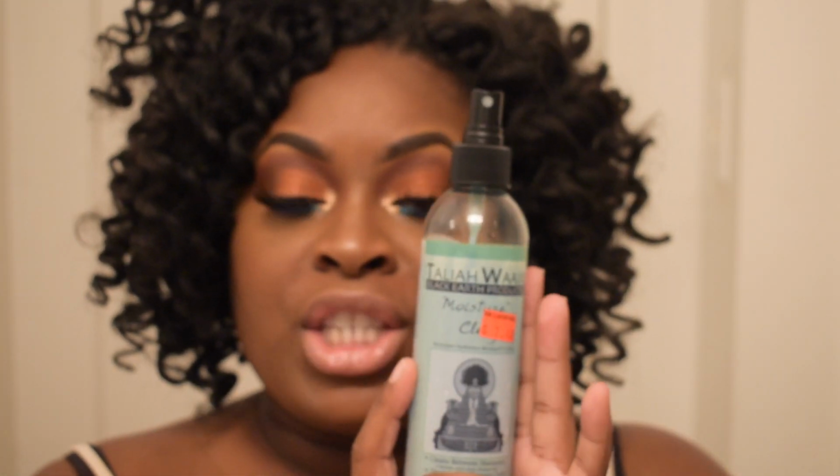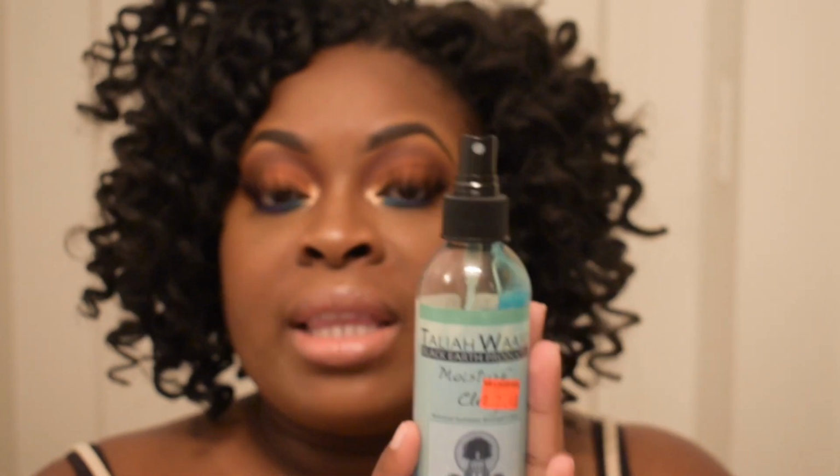This is some really good stuff. And it actually was only $7.49 at my beauty supply store, or maybe Walmart. I can't remember. I've had this for a minute. But yeah, it's supposed to also leave your hair smelling fresh. It's supposed to eliminate the itching, and then after that you can follow up with an oil or something to go back in the scalp, since it cleanses the scalp. So yeah, this is some good stuff. If you ever want to try a dry shampoo that will get your hair cleansed and keep it smelling fresh between your washes, if you have braids, sew-ins or whatever, this is a good one to try.